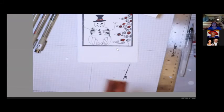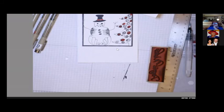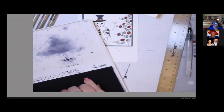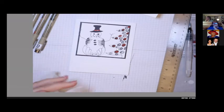And I'm going to get a baby wipe to just wipe off that extra ink so that I don't keep laying in line and have to use. Okay.